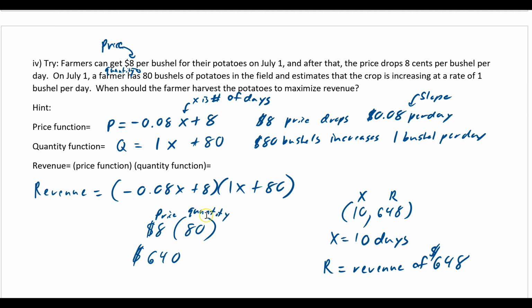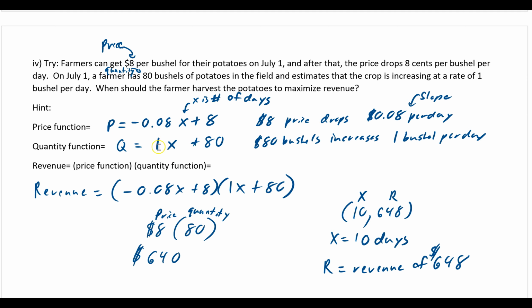So if he grows more, his quantity would increase. Thereby, hopefully, his price would increase, his total revenue would increase. But also the price is going to go down. And so we're trying to see when should he sell. Otherwise, you would just keep making as many as you want because price is constant. But price is going down. So we want to find out how many days should he wait before cutting everything.